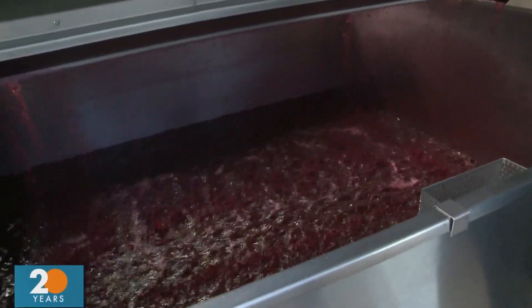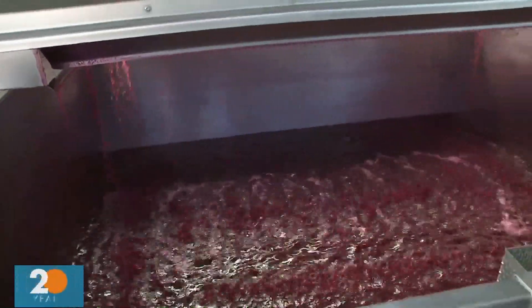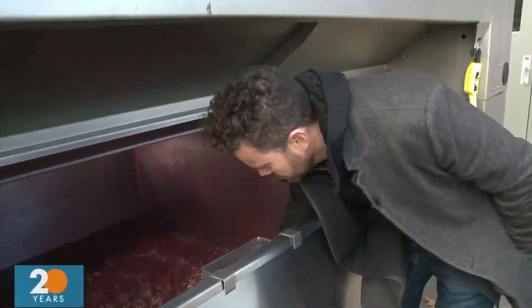But the alcohol isn't there yet? The alcohol is there. It's not finished. Can I dip a glass in there? Yeah go for it. So it's finished wine — it's not finished wine but it is wine. It's probably about thirteen and a half, fourteen percent alcohol. Obviously it's not going to taste the same as what you get out of a bottle but it's interesting to see the evolution of what it tastes like.